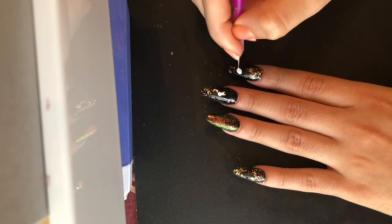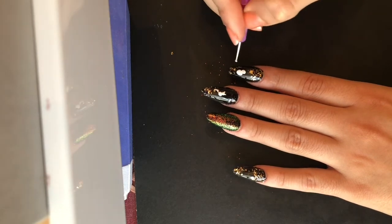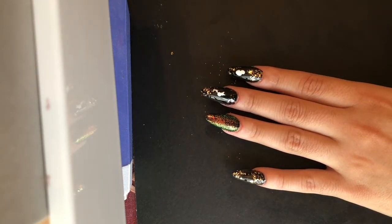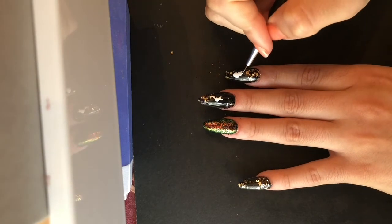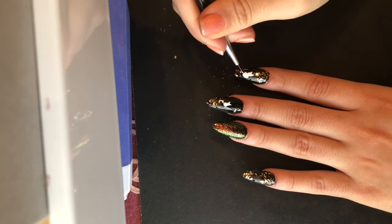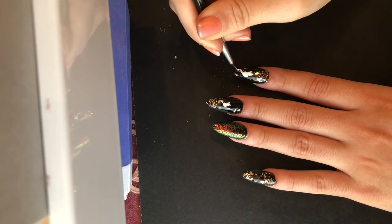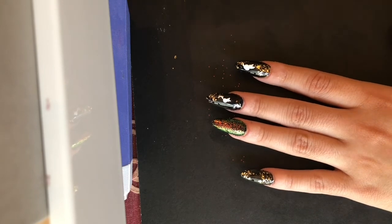Again, going in with one large white circle, then I'm going to go in with a smaller white circle attached to it. Then I'm going to take my liner brush and I'm going to pull from the smaller circle to make two triangles, one on each side for the ears. And then after that, I'm going to pull from the bigger circle one line in the corner and twirl it on top to make the tail. So this is a super easy black cat nail art design.